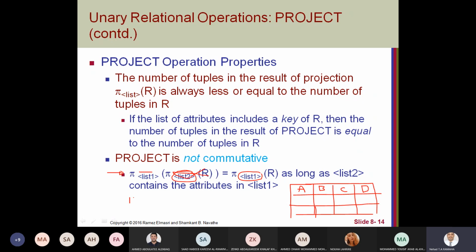So if you make a projection of attributes A, B, and you make a projection here, and you have the list, for example, C, D. What is the result here?